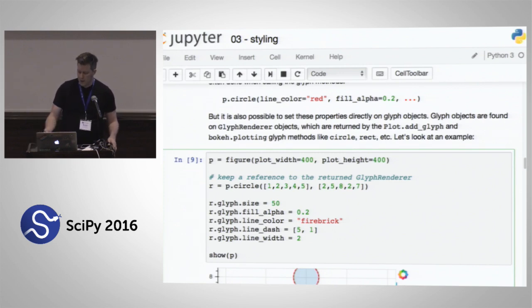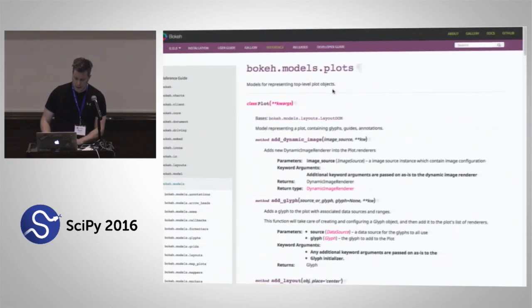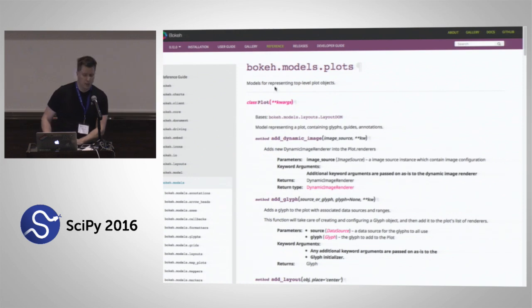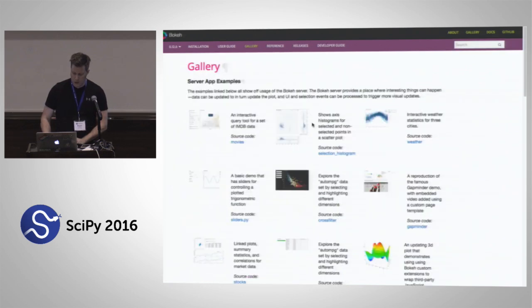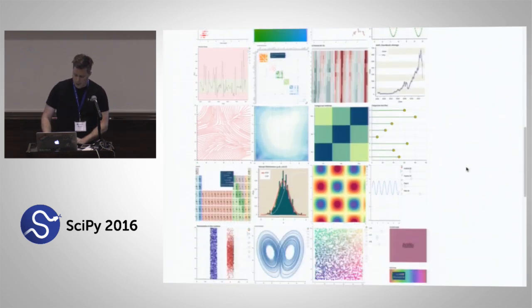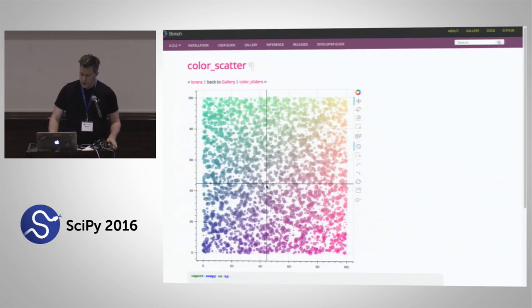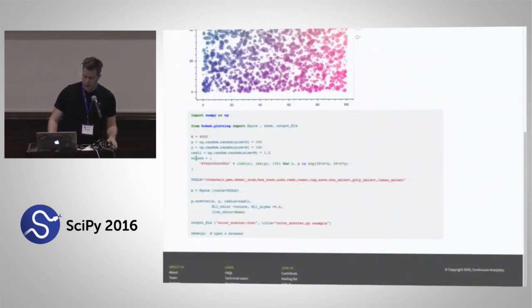So the colors, all of that can be, and maybe a good example of that to show, let me go to the docs here. If I go to the gallery, we do have a nice gallery as well. That's a good place to get started. One of the things about a really highly compositional system like Bokeh is that it's possible to put together things in a wide variety of ways. And so at least for me, the easiest way to learn is to learn by example. Here's this color scatter, and you can see exactly that. We've constructed a list of colors here.